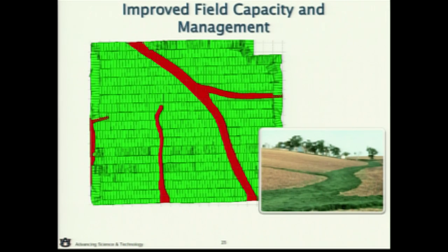At the end of the day, look at how we've basically cleaned up that field. We've got grass waterways we've been able to drive through, and with the technology we've managed around them, being as efficient as possible in getting the application done in a timely fashion. That's what the technology can really do — improve in-field efficiency while maintaining the environmental structures within that field.